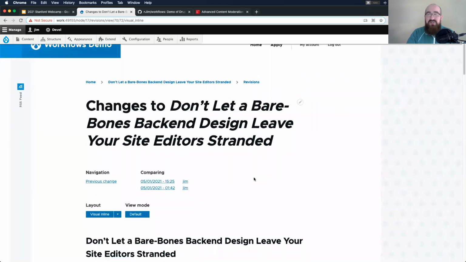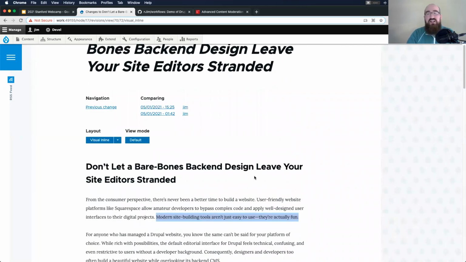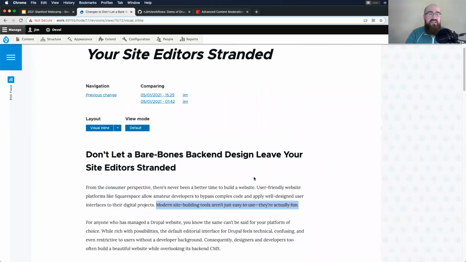So that's a very simple content moderation. One other thing that's on here, I have a slide picture of it later, is a content lock feature. So when somebody is editing, if someone else tries to edit at the same time, they will get a warning that this content is locked, and here's how you can break that lock. And the second is an auto save feature, which is one that saved me quite a bit.